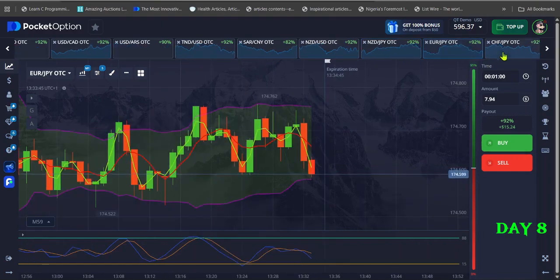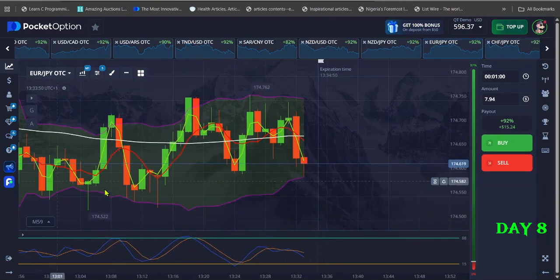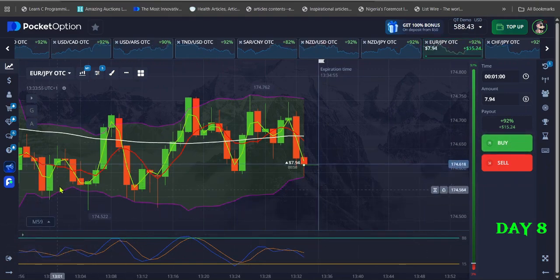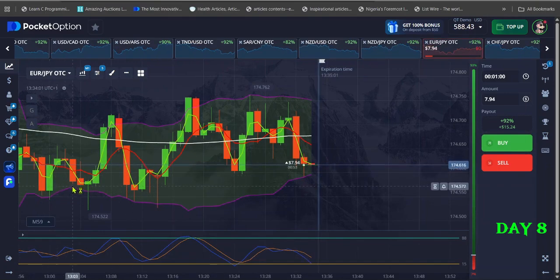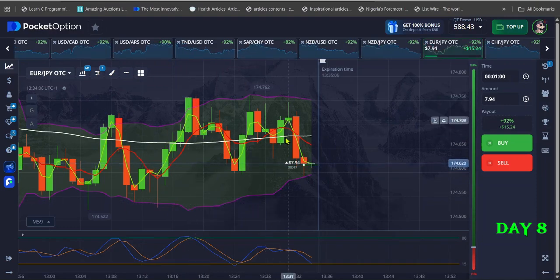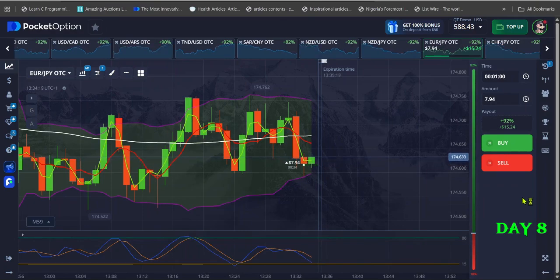All right, let's see. This actually is a good opportunity, so I'm going to enter a buy here. The reason I'm entering a buy is that within this region, it has shown a lot of resistance. You can see anytime that the price comes towards the lower band here, it always bounces back off. So I'm expecting it to do the same because this candlestick has already touched the lower band. Let's see if that will give us profit at the end of 1 minute. Okay, let's watch and see.